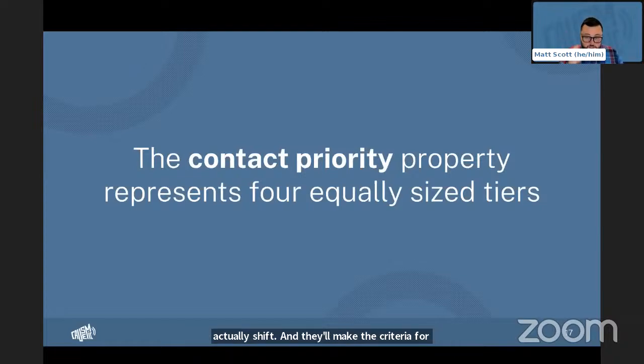Meaning, at first, if somebody clicks on an email and they make a contribution, then that's going to impact tier A. But over time, as many more interactions are booked, it begins to weight those interactions, and it becomes harder and harder to get into that top tier, because we all know that there's only so much time for the major gift officers. So they want to focus on top tier prospects only. And it just takes a little bit of time for the AI to determine what your tier should be. So yeah, that's really important to understand about the contact property and how it's tiered.